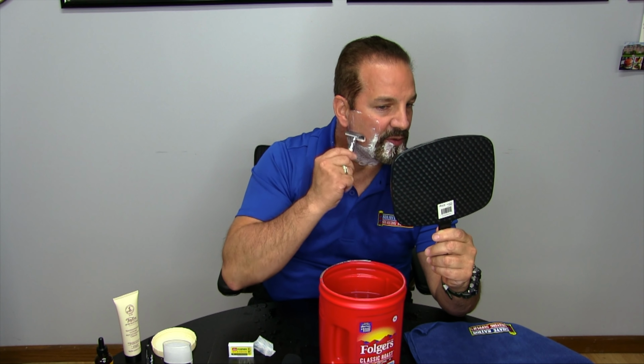Very nice. Such an aggressive razor that you can probably get done with one pass, two at the most with this razor. Let's clean up the middle here. Now this way. Okay, very good. Pretty clean. Let's rinse that and set it down.